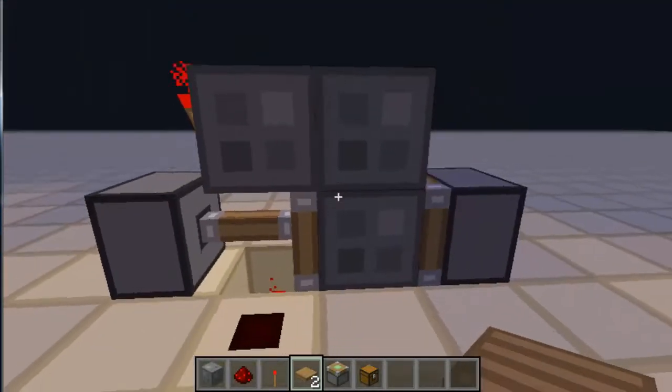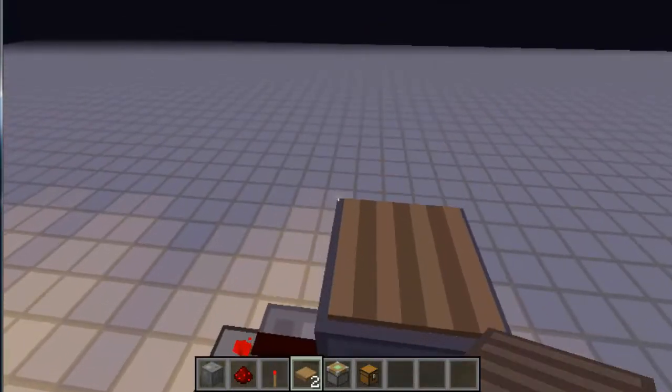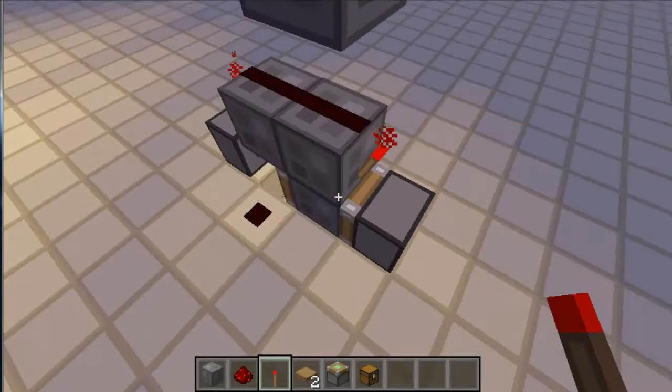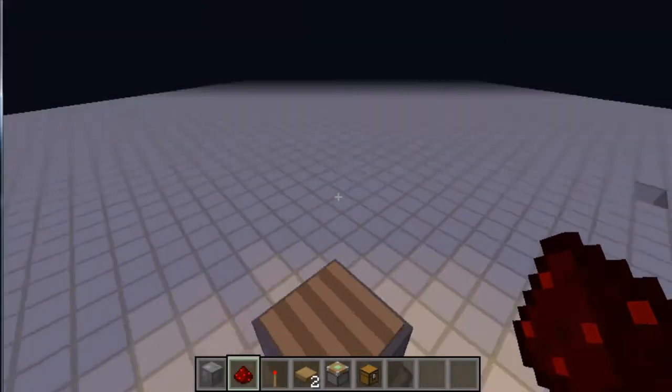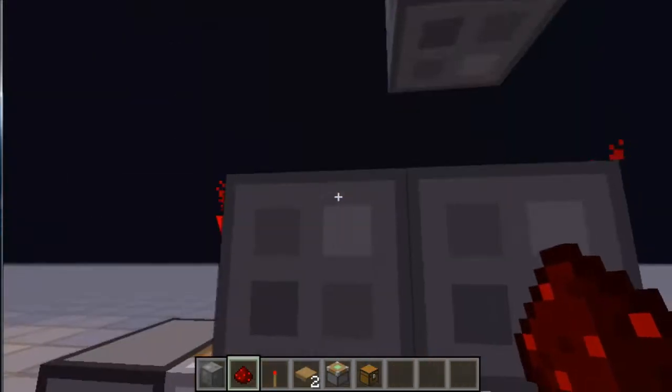Then. Oh, what the hell? There we go. Ha! I solved my own problem. Get off. Now it's activated. So that is my thing.